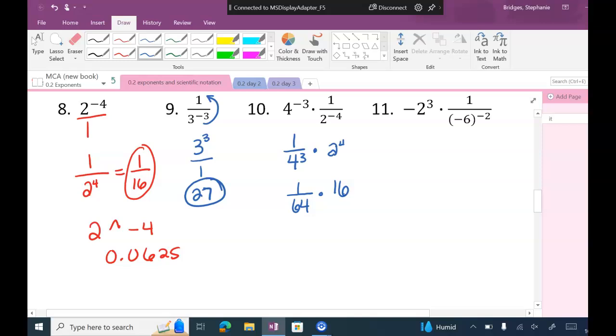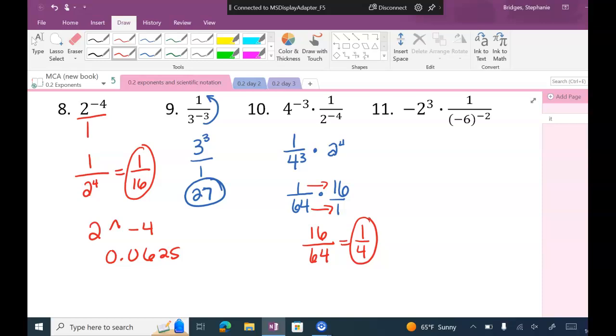And again, depending on how comfortable you are with your fractions, you can also let your calculator do the work for you. If you don't know how to enter a fraction in the calculator, I can show you that. But when we multiply fractions, that 16 is over 1, we literally go straight across. Top times top, bottom times bottom. And then, as always, with fractions, if we can simplify, we simplify. Your calculator can also do that for you. If you're not sure how to do that, I can show you that as well. What can 16 and 64 both divide by? 16, so that becomes 1 over 4. Is everybody okay with that one?